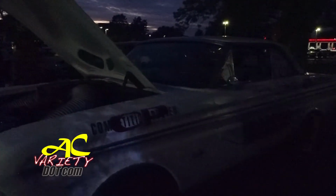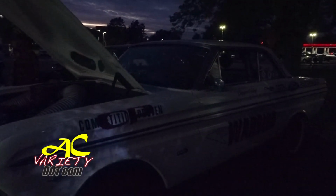I haven't been in the motor. The motor was freshened up the last season that this car ran on the East Coast. They ran the 8th Mile gasser deal up in the New York area. Do they have a lot of 8th Mile tracks up in that area? I don't know. That's pretty popular all over now. I know Southern Illinois and Indiana, and down south there's a lot of 8th Mile tracks.